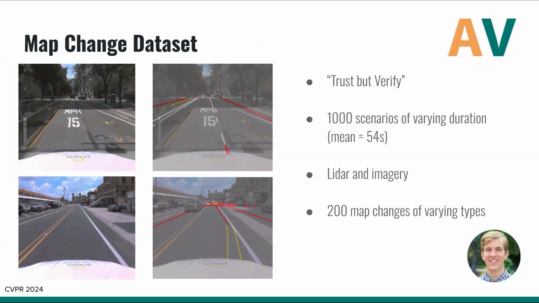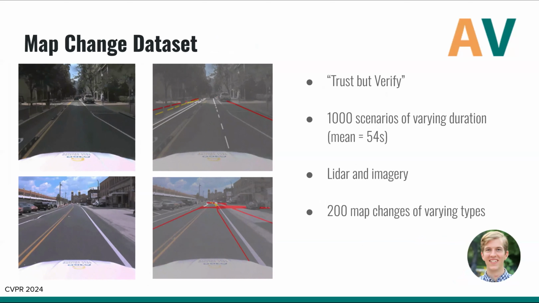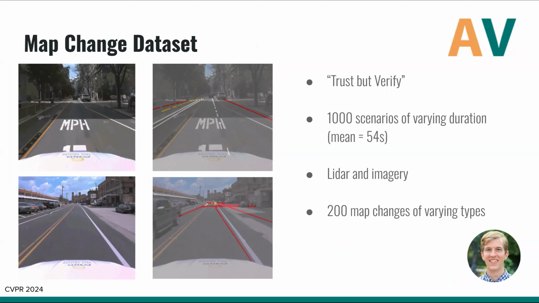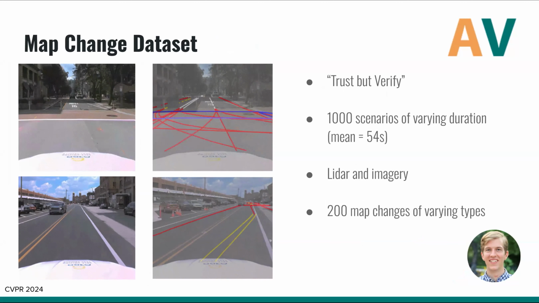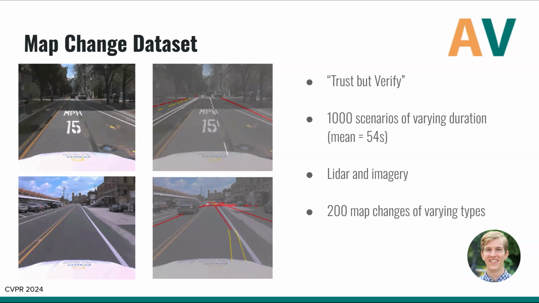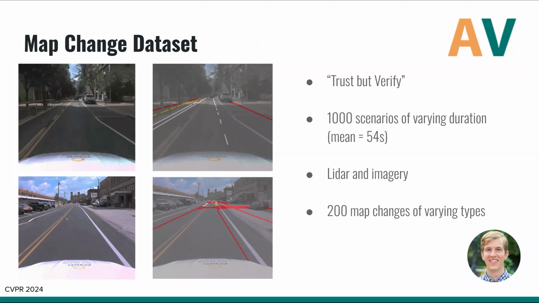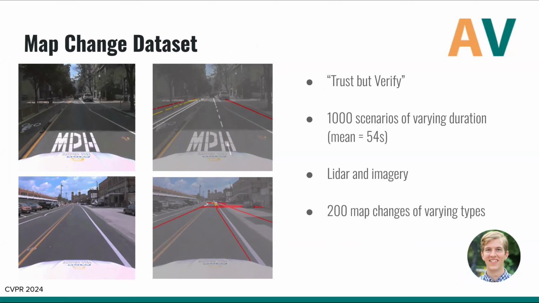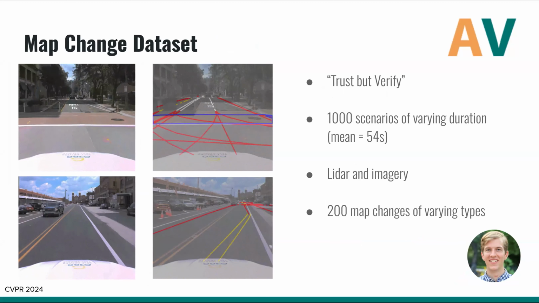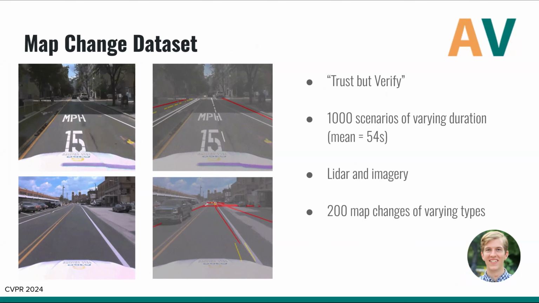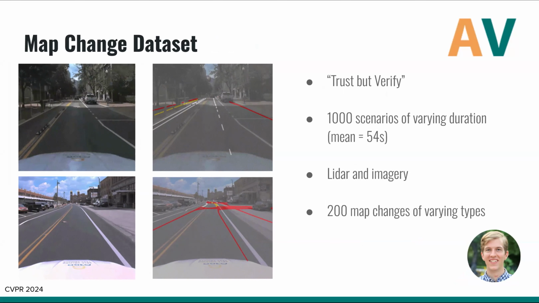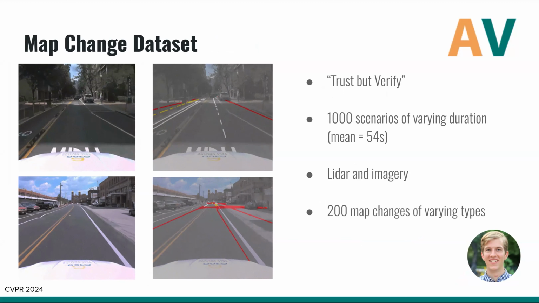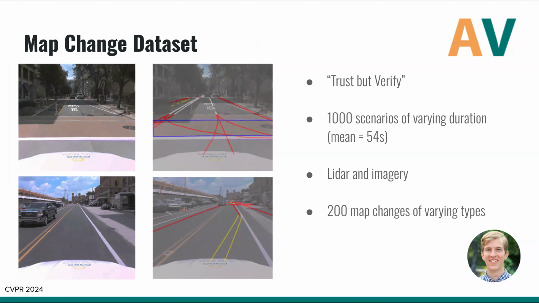And then the final data set, which is not widely used, but again, if you want to set state of the art on something, this is probably a good one to try it on, is the map change data set. And I think it's again fairly unique. So the task here is to be able to say that my AV with HD maps has come upon a real world scenario where the sensors are showing things that don't match with my maps. And this will happen in the real world, right? Robotaxis tend to use HD maps, but the real world changes. And so this data set contains actual scenarios where the Argo fleet encountered this.